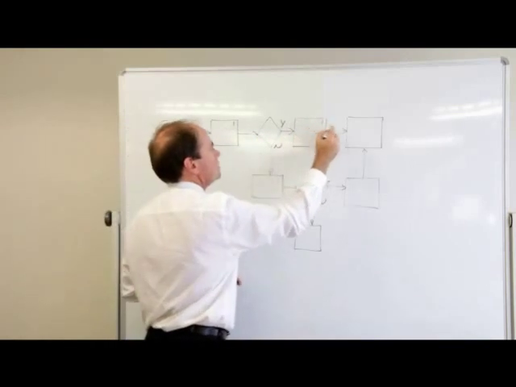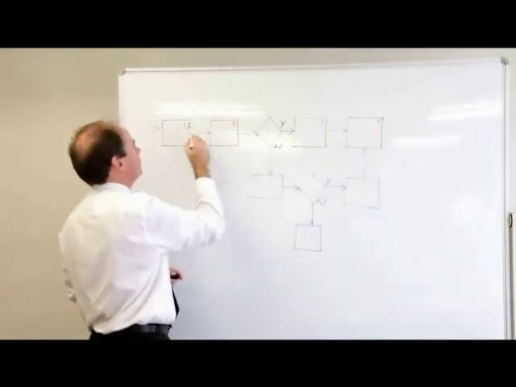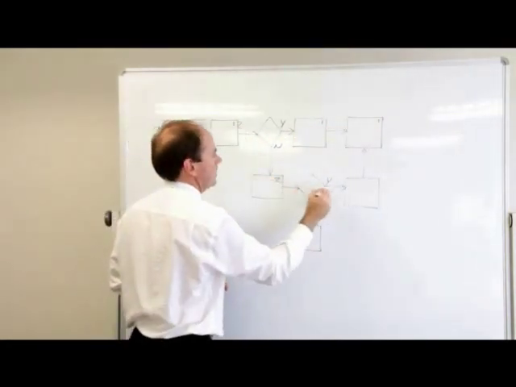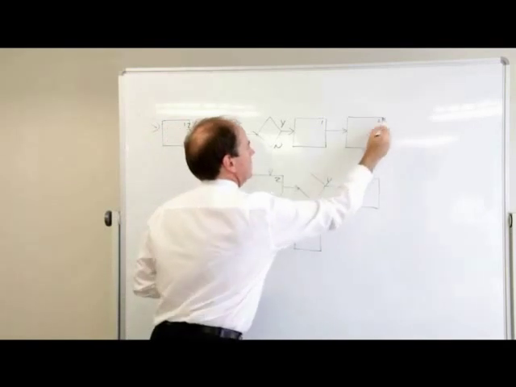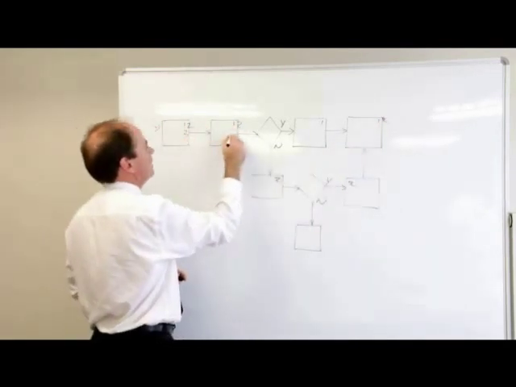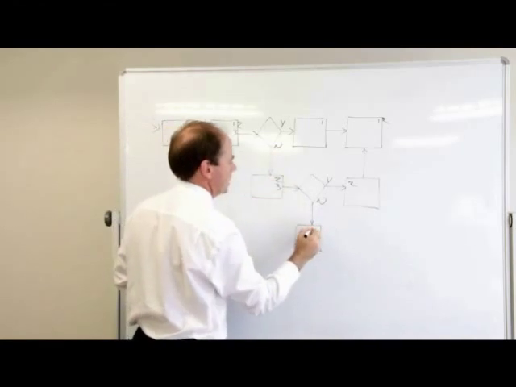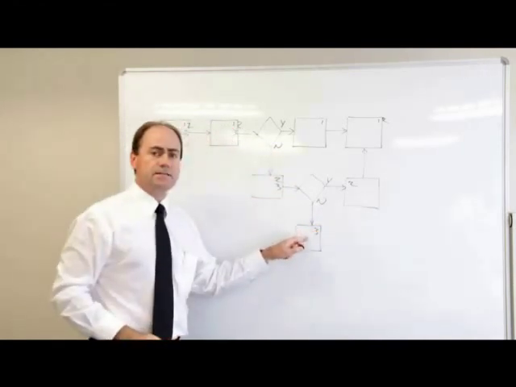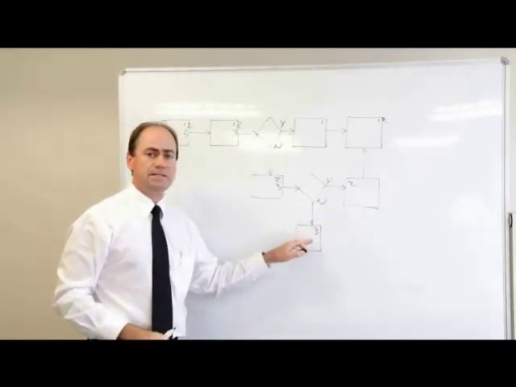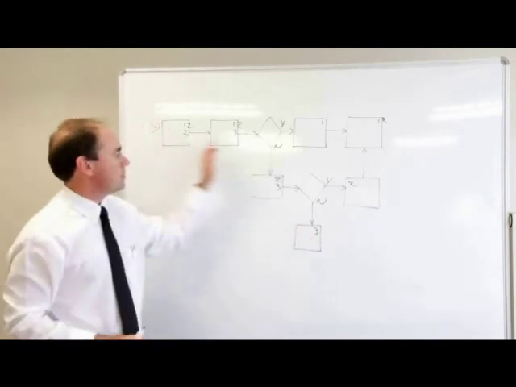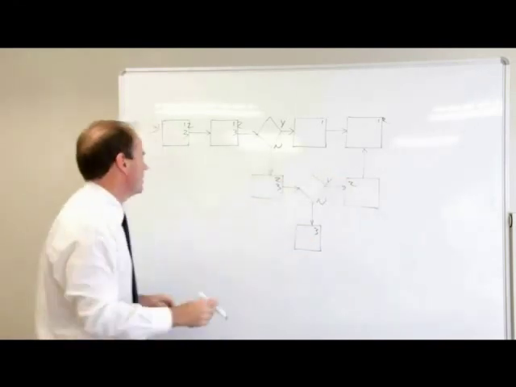If it follows the yes decision, it goes through there. If it follows the no decision and the yes decision here, it goes through that path. And finally, if it follows the no decision and no, it ends up down here. This is an example of scrap, where the process doesn't actually finish. So there's three ways through that process.